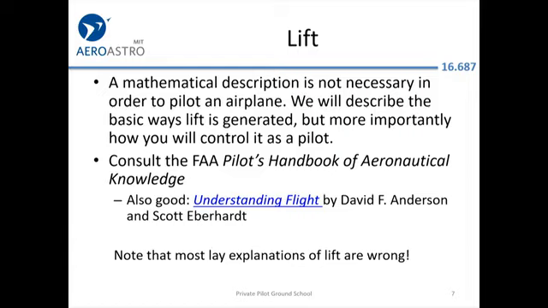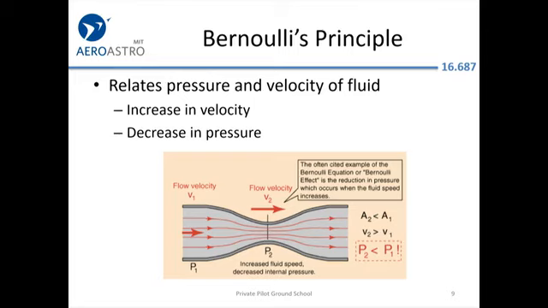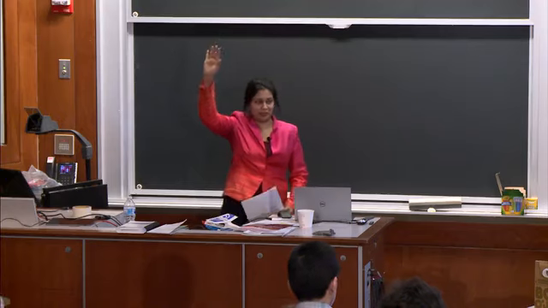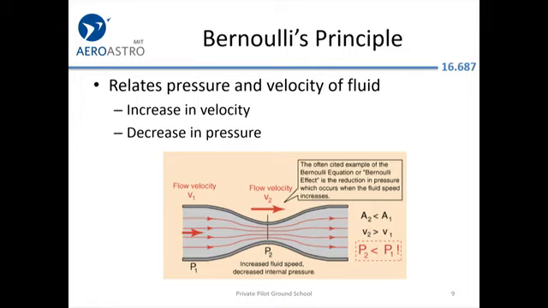But one of the biggest things is just that for lift, you have to increase the downward momentum of the air. And this shape, which is called an airfoil, is a type of shape that is very efficient at increasing that downward momentum. Now, who knows what Bernoulli's principle is? Who's heard of Bernoulli? Good. Everyone's heard of Bernoulli. Can anyone articulate Bernoulli's principle?